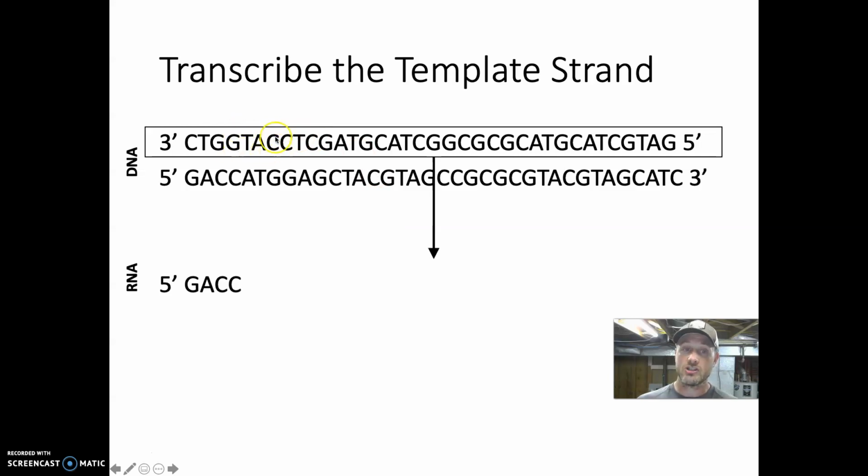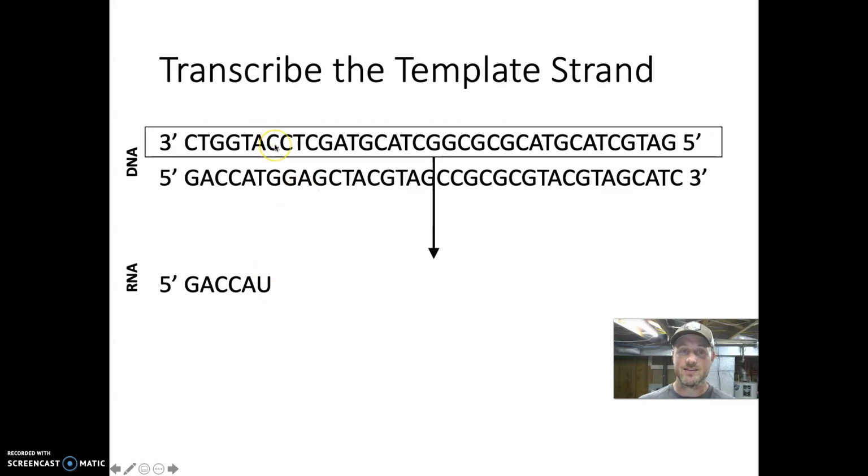Now we reach the letter T in our DNA, and we know that when DNA and RNA form complementary base pairs, the RNA uses U instead of T. So T's in DNA will pair with A in the RNA, but an A in the DNA will pair with a U in the RNA. So over our next two positions, we've got a T in the DNA, that pairs with A, and then an A in the DNA, and that pairs with U. And we just keep following those base pairing rules as we go.